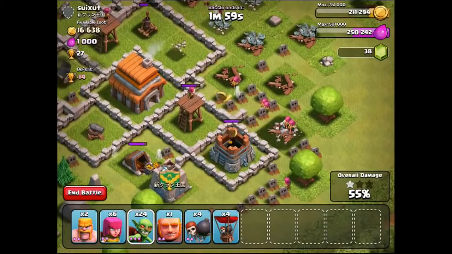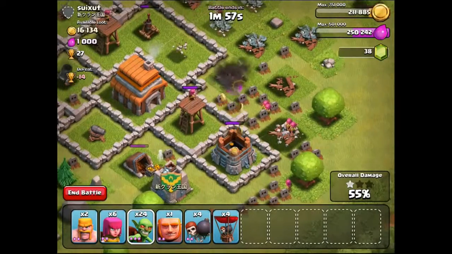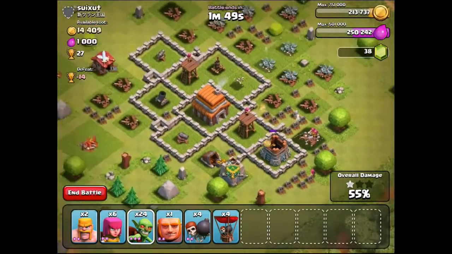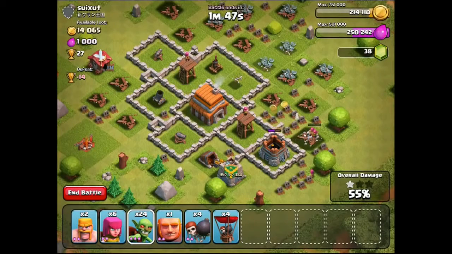Alright, so we're able to get this storage as well. So there's quite a lot coming from it. This is actually a surprising good amount. We've got 250,000, guys. We can upgrade them again. So we have got enough to upgrade our troops, which is always good. And that's kind of what we were after.